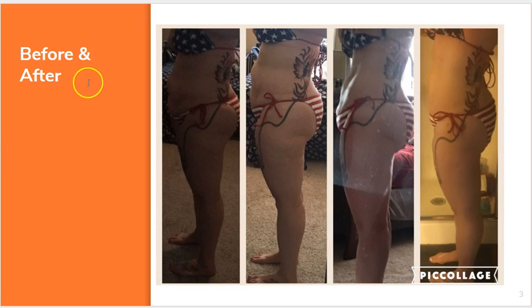So first of all, this is a before and after picture, and you might look at this and say, well, there's no way that can happen to me. This is too amazing. And when you look at her pictures, I will tell you that this did not occur over like a 2-month period. This represents a 9-month treatment program in which this particular patient went through the program multiple times. And I would be lying to you if I said you could lose 50 plus pounds in 2 months. That's not realistic. And if you did anything that helped you lose that amount of weight in 2 months, I can guarantee that you would gain that weight back eventually. It's not going to be a lasting solution.